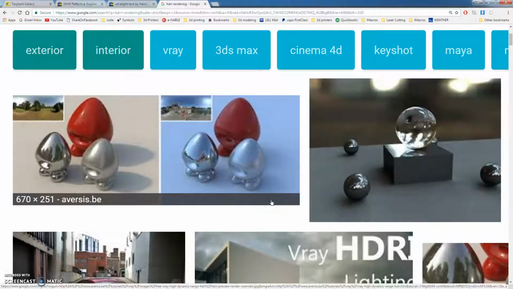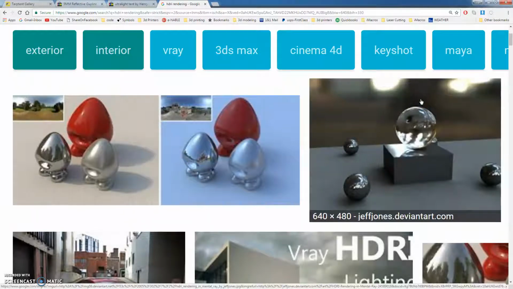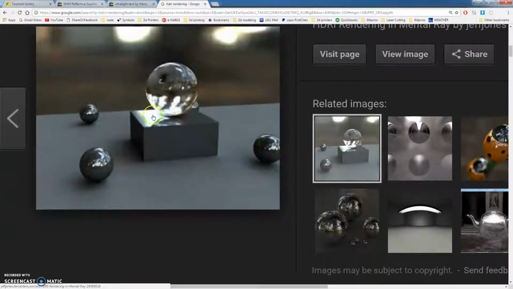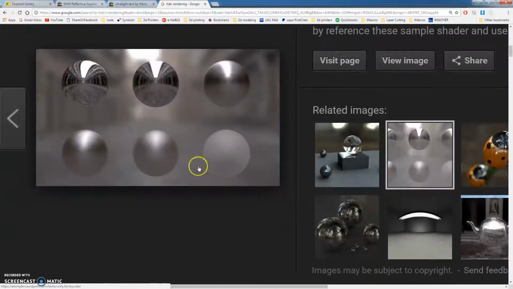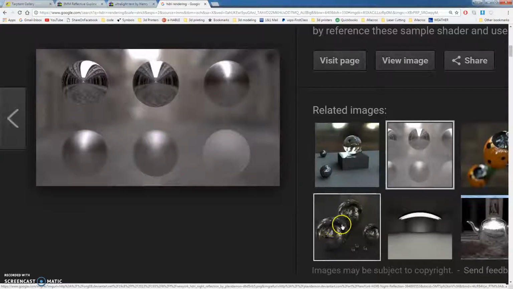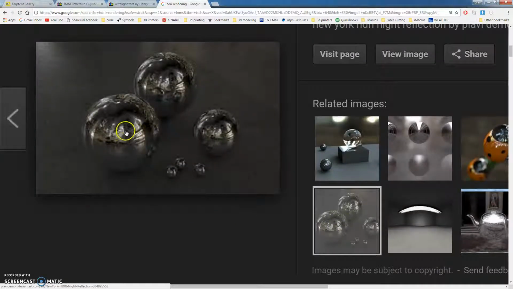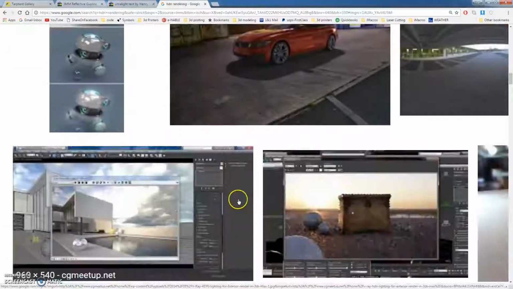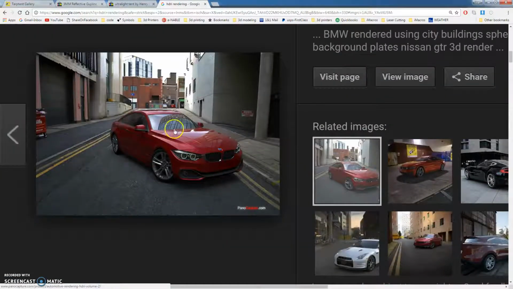So if we're going to make an HDRi render, we are going to need an HDRi background, which if you don't know what that is, I might make a video about that on its own. But HDRi is going to allow us to project light from an image to our geometry, and it's going to make things look hyper real because the reflections look very realistic because there's lots of detail, buildings and whatnot in this one. In the car window here, you find it. There's the building distorted properly as it would be in real life.